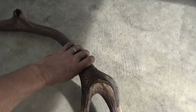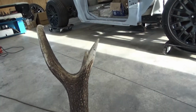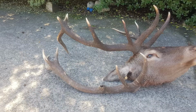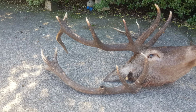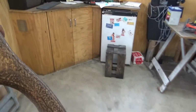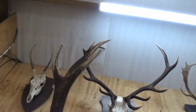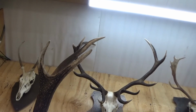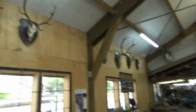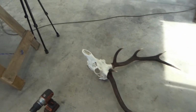This was a gift from brother JJ as well. This is one of his cast antlers that he found on the farm last year. I want to suspend that up next to it because it's a perfect match. It's definitely his. He's got the kicker at the top and the same everything, so I want to mount that next to it, but I'll figure that out later on. So pretty much just repeat what we did with this one.